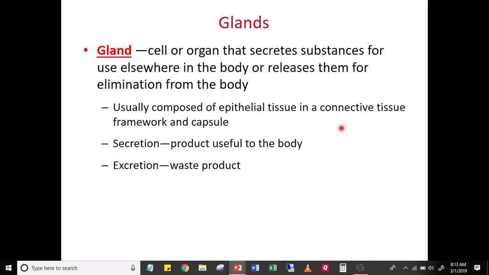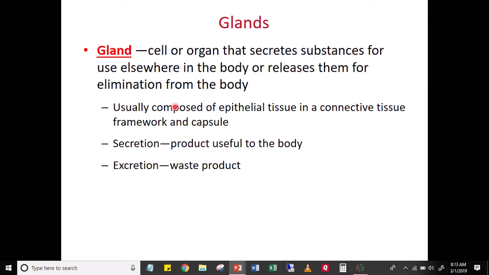Let's talk about a gland. Now, when we think of a gland, I want you to think of something that makes a secretion. And there are different ways to make secretions. So right now, glands make secretions. Later on in this presentation, we'll talk about the different ways we can make secretions. Some of these secretions stay in our bodies, and then some leave our bodies or are eliminated from the body. So when we use this term eliminated, this means to leave our bodies.